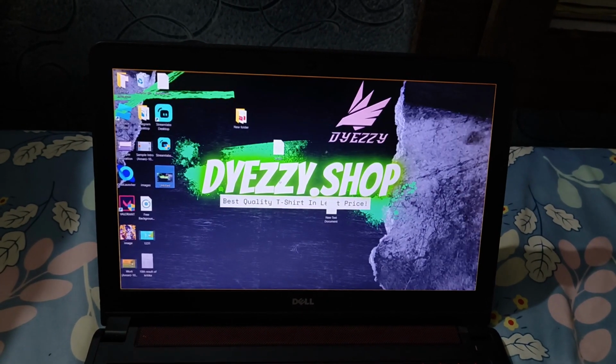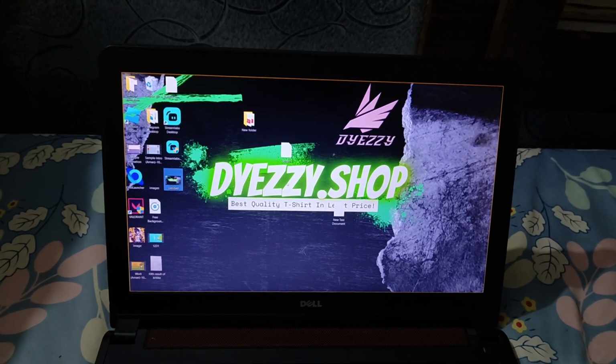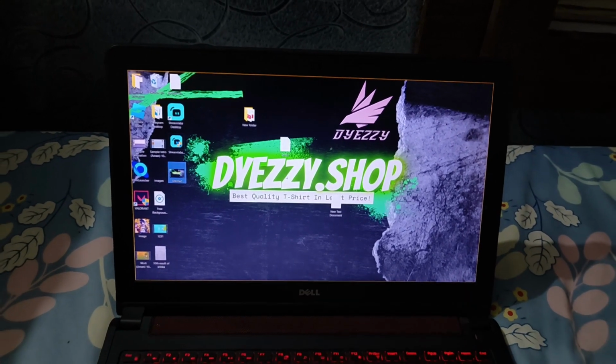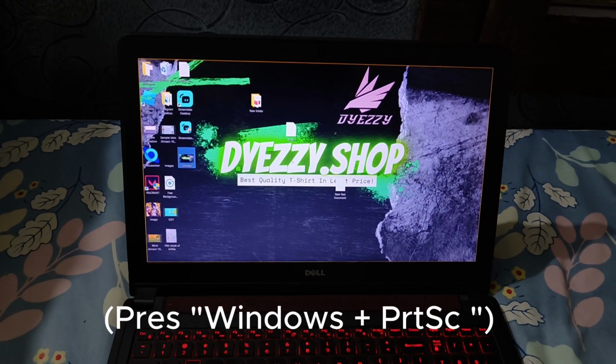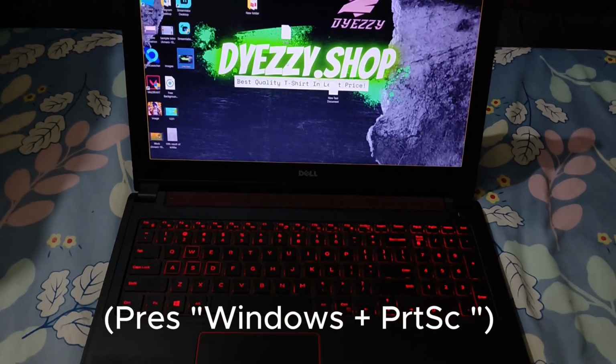For method 2, Windows shortcut. Open the page or application you want to capture. Then, press Windows plus print screen key simultaneously.